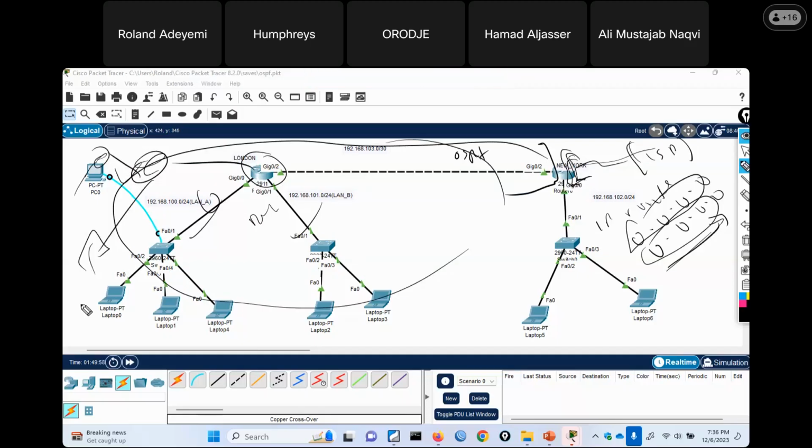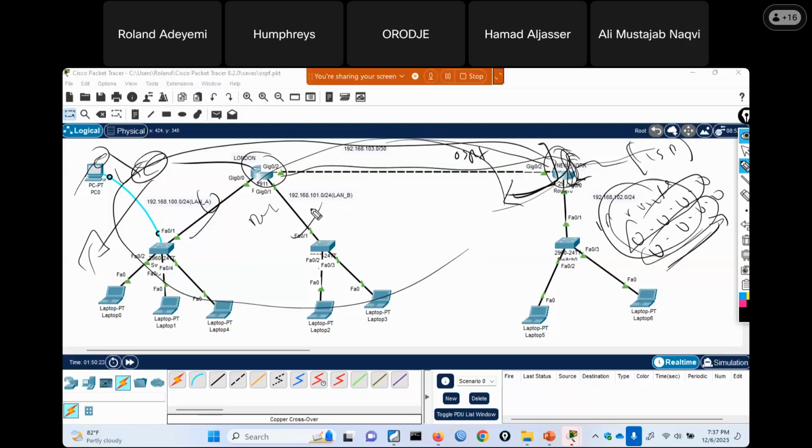So for every router on our network or in our organization to access the internet connection, they must have default route. But we only have one router that has a connection to the service provider. So all of us can make use of that router to go to the internet. But how do we get this default route? We can inject that default route inside of OSPF, so that when New York router is talking to London about OSPF, it will also tell that router, guy, in case you have a message for anybody outside of your network and you don't know where to send it to, just send it to me.